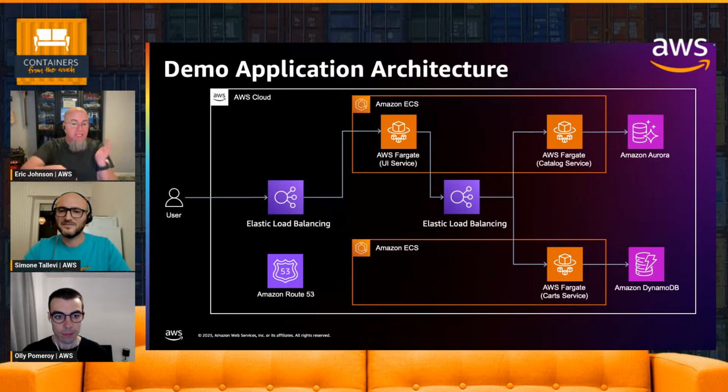Because with two endpoints, no big deal. So maybe you have two paths here, one for catalog, the other for carts. That's good, this works. But let's say you have 50 of them. You have to split across multiple load balancers, and your client has to be aware of that. So this becomes very complex to put together.